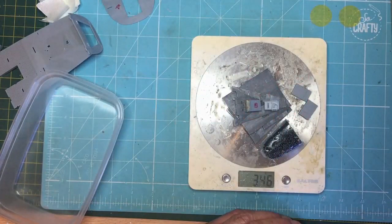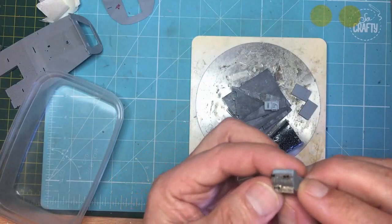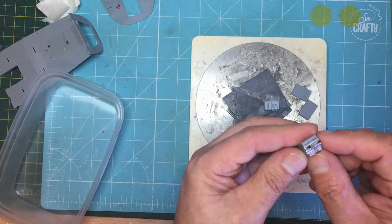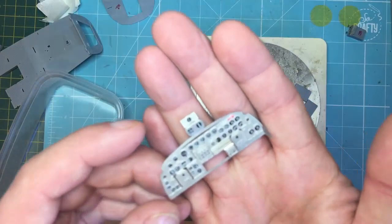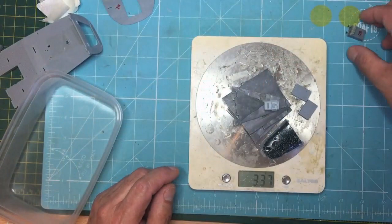In case you're wondering, this beautiful piece of work here is the Airscale instrument panel upgrade for this model — I've done a review and a giveaway on it. This is actually the mock-up that Peter made for his instruction book. I wanted this done, contacted him, sent him my kit parts and instructions, and now we have a set. There's the beautiful instrument panel there — unpainted obviously — but it's gorgeous: very sharp, full of features.